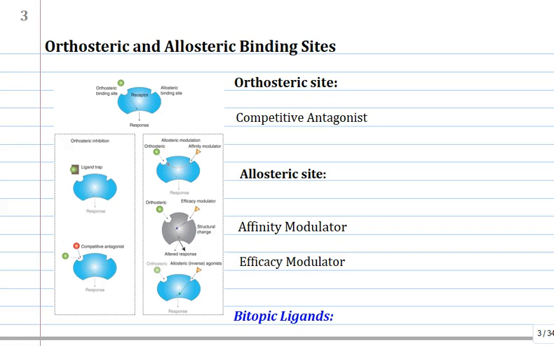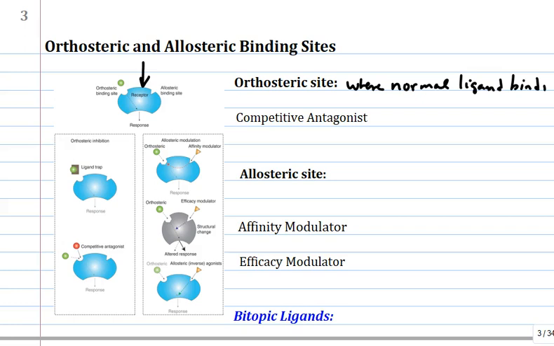Ladies and gentlemen, the orthosteric site in a receptor, and so you can kind of look at our image here. Here's our receptor, and there's multiple binding sites. There's 2 binding sites shown. The orthosteric site is where the normal ligand binds. So every receptor typically has a normal or endogenous or primary ligand that it binds to, or that binds to the receptor. So we have this ligand binding the receptor. That's called the orthosteric site.